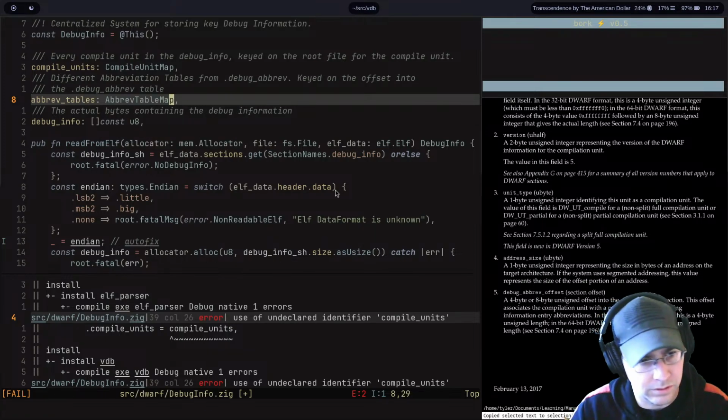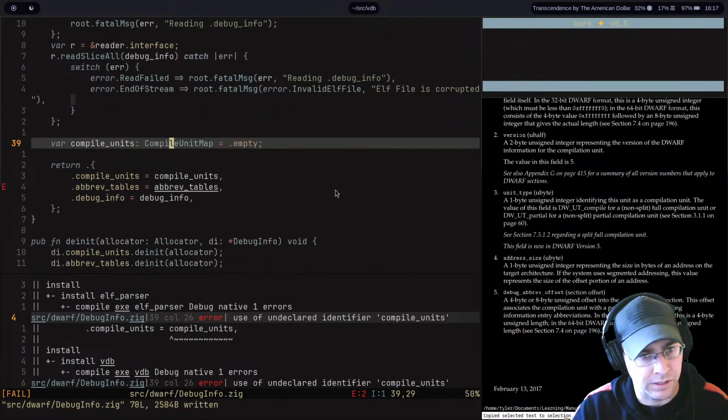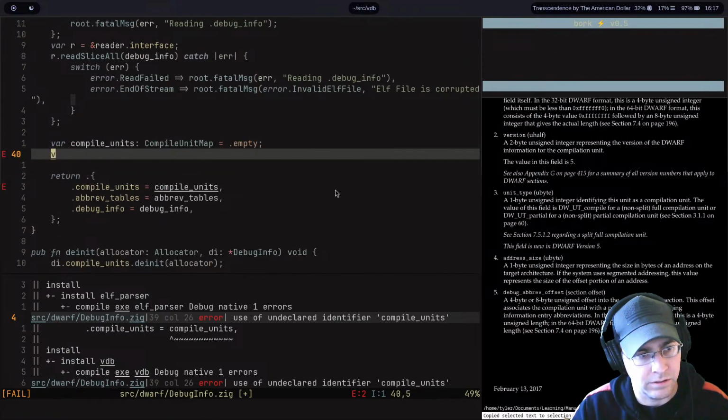And so we're gonna have to build out this abbrev table map here.